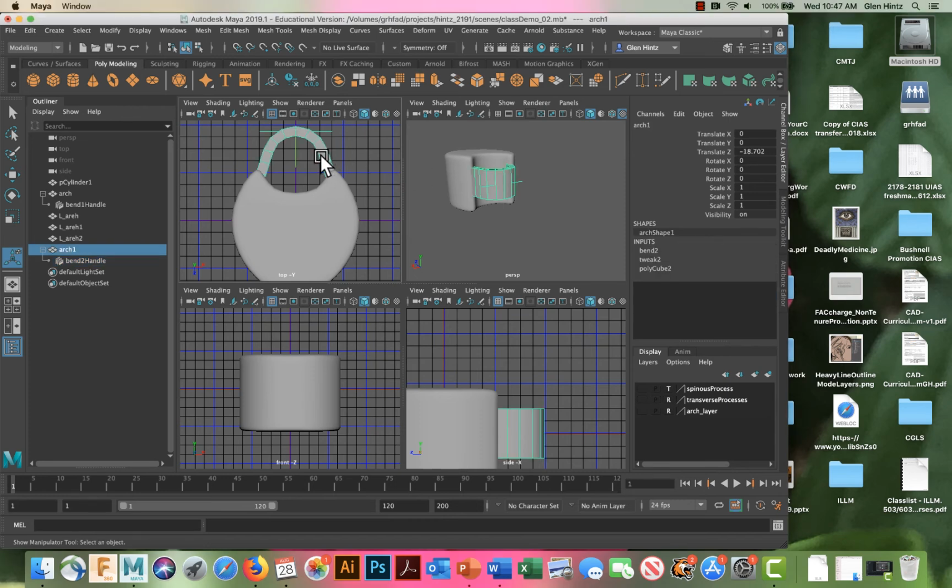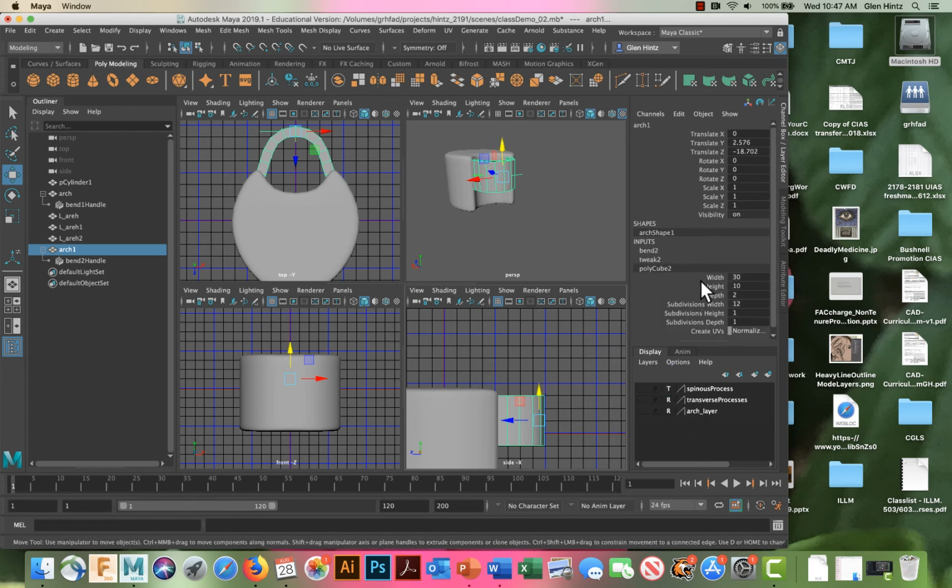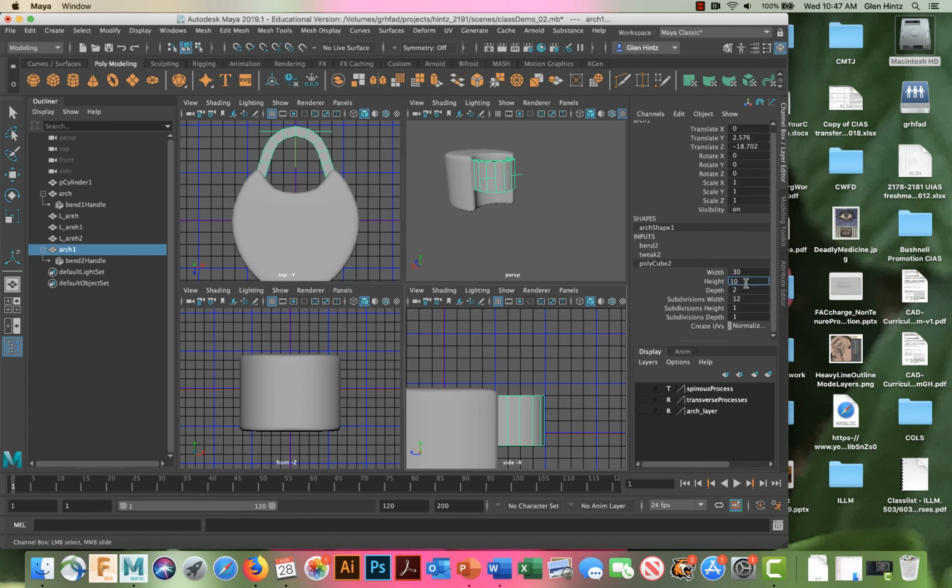Now, if you want, you may want to adjust this a little more. It's probably got to come up a little bit. And looking at it now, I would still say my height is just a little extreme. So let's see if I can adjust that height to, let's say, 8. And maybe just 9. That's about the way I see that.